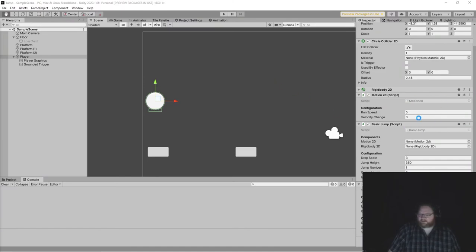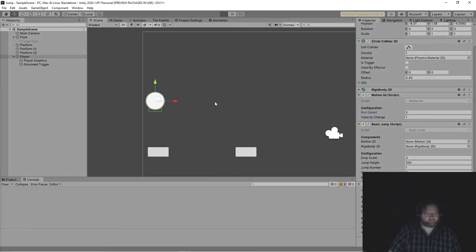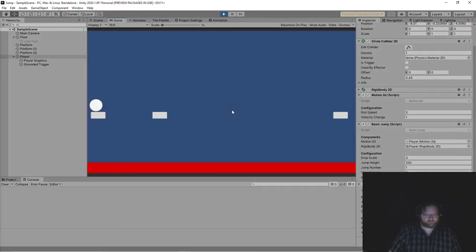No problem. So I can actually change my velocity change. Let's say I set my velocity change to 1. Now it takes time to get up to speed, but I will eventually get up to my run speed. I can set my run speed to say 15, and you'll see I get to a higher speed.